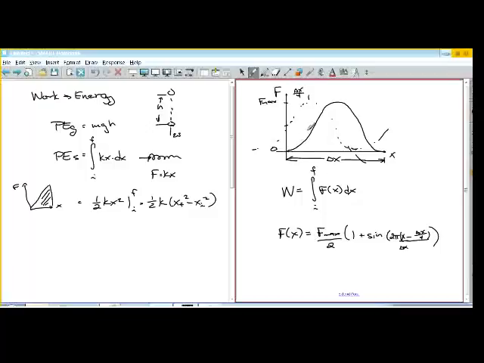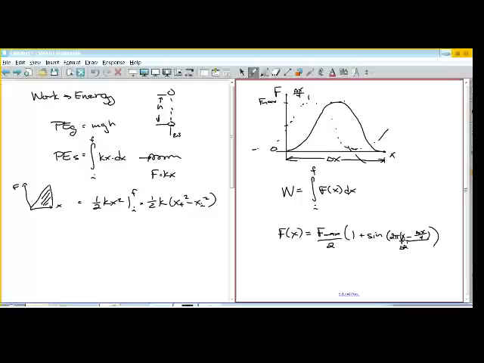So what I've come up with here is it kind of looks like a sine wave, but it's been shifted up. This is a function that would look like this. So you have the F max divided by 2. F max is the highest, the peak force. Then you have 1 plus the sine. This 1 is to shift it up away from the x-axis so that it oscillates like this instead of oscillating around the x-axis.